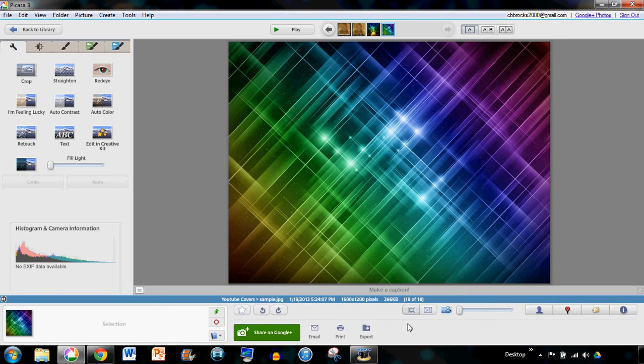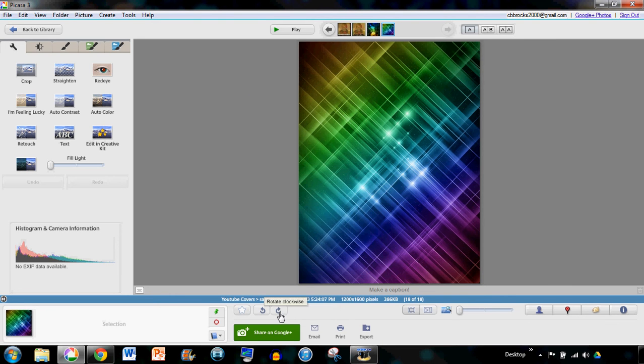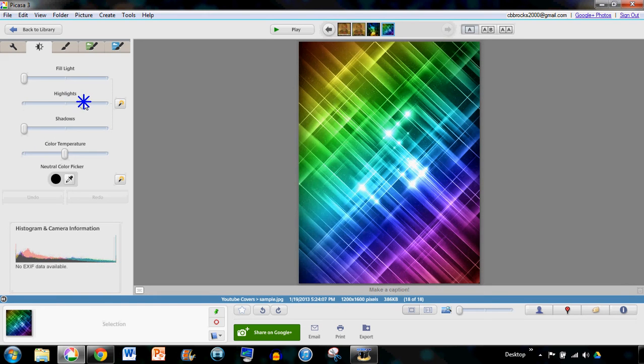And the first thing that I do is I'm going to rotate it like that. So you're going to click this button down here, rotate clockwise. You can use another editor, but this one is probably the best one that's free. And then you can look down here. I'm not sure if you can see it, but it says 386 kilobytes, so you're fine with that. For some reason, the other one that I downloaded was humongous. It was one picture, over like 1.5 megabytes. It was insane. Okay, so since I don't need to crop it, I can go here and change the shadows or whatever, highlights if I need to.